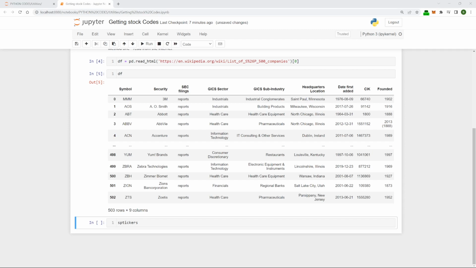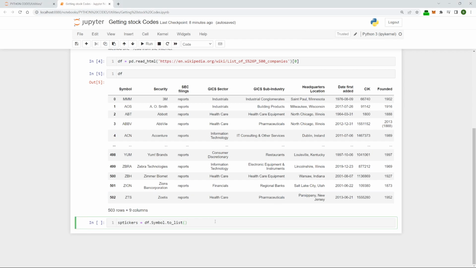And then we need to select the column of the information that we need to access. In this case, the data frame is df and the column we want is symbol. After this, we simply type in .to_list, and then we just insert an open and closed bracket.